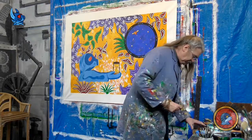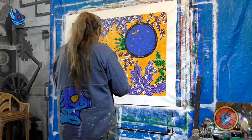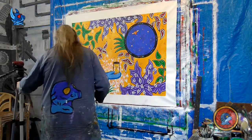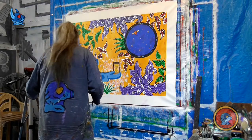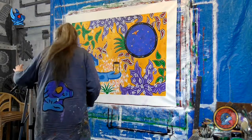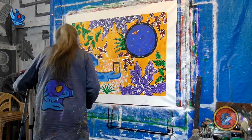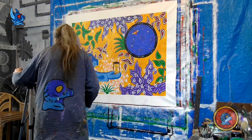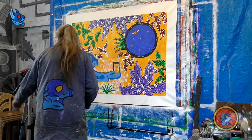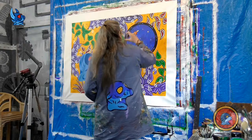So here we go. Let's try this out. I have a feeling this brush is going to be way too big, but we'll try it. I'll move the camera over. Make sure that we got this the way it should be. And actually, I'm going to zoom this in quite a bit like that. We can really see, is this the one I'm going to tackle first? Okay.